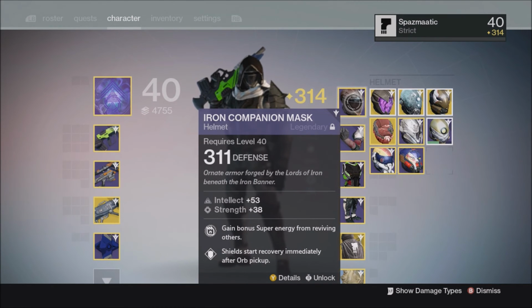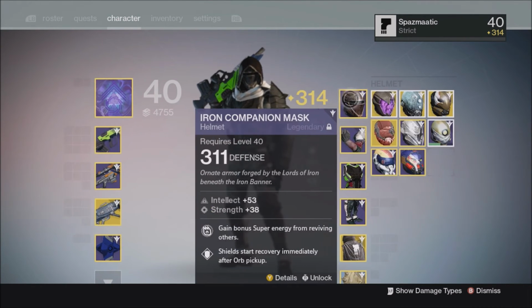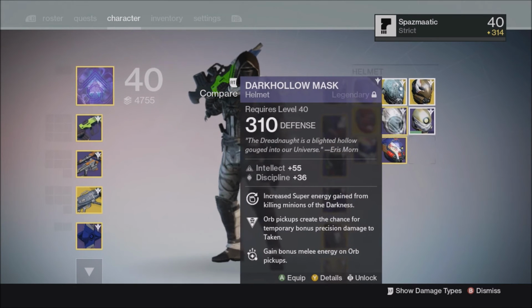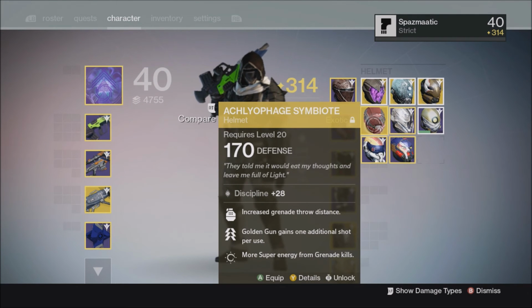And for my helmet, I got the Iron Companion mask that I got last week. I think it was last week from Iron Banner because this thing just looks crazy sick. So I also run the Dark Hollow Mask if I want to, and sometimes the Achlyophage Symbiote in regular Crucible, not Trials because of the low defense, but it is really helpful when you run a Golden Gun. But this is a Nightstalker build, so do not run Achlyophage Symbiote.